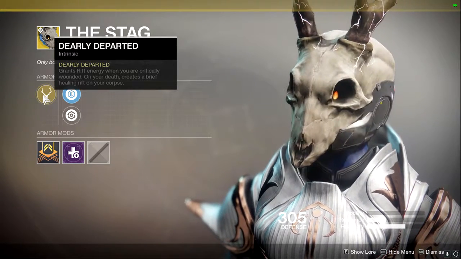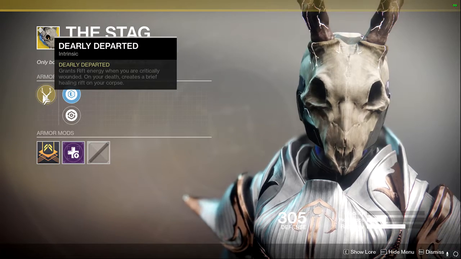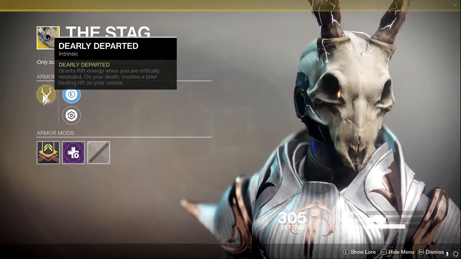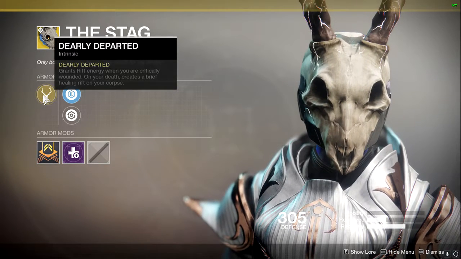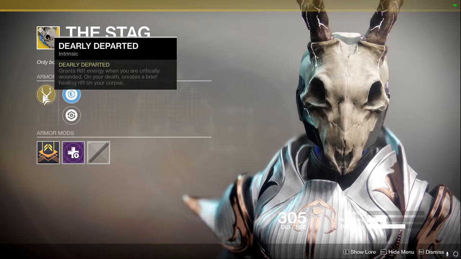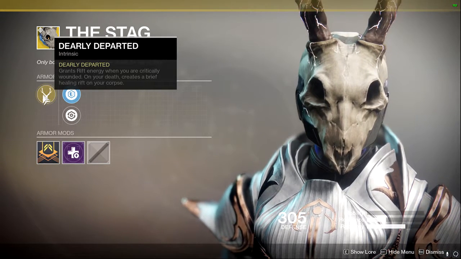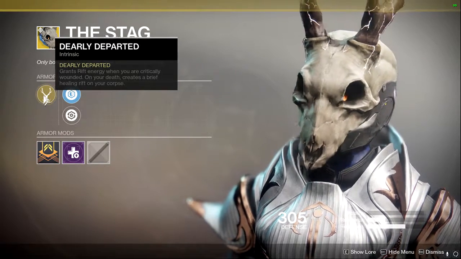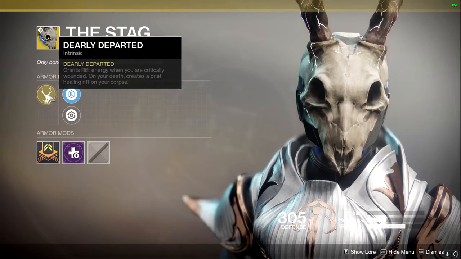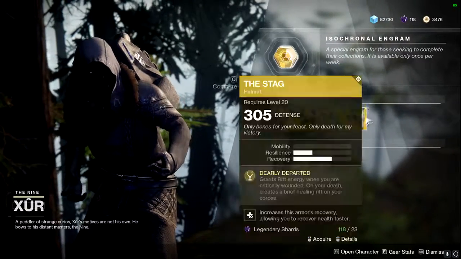The weird thing about this one is you have to die for it to work, at least for half of it. On your death it creates a brief healing rift on your corpse. So that kind of puts you at a weird point. I'm sure it'll come in handy for some clutch plays, maybe in Crucible, but in PvE I find it very ineffective. But again, if you have the shards and you don't have it, maybe get it.